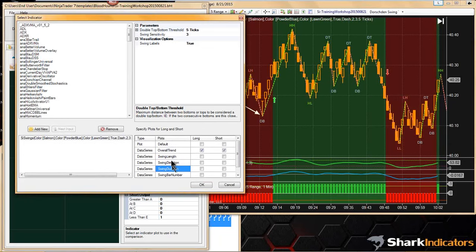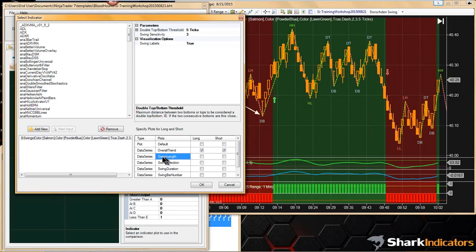So there is other information that Dorschden programmed into this indicator, but some of it's not quite too practical within BloodHound. So if you're writing your own custom code strategy, and you want to know what the swing length is, you have access to that.